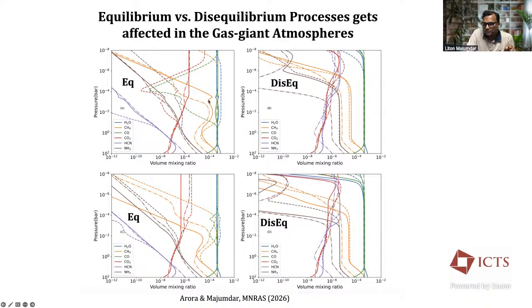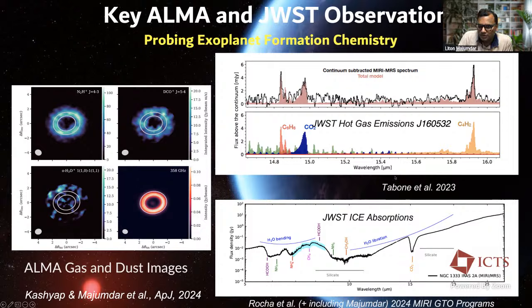So essentially what I'm pointing out is, in planetary atmospheres, we are observing key chemical species, atoms, and molecules, which are largely the main reservoir for carbon and oxygen. But we are really not there yet to discover complex molecules in the atmospheres. You can think about the most complex species we have discovered so far in exoplanetary atmospheres is SO2. But in the regions where these planets are forming, so essentially in the disk around young stars, and also in protostellar regions, we are observing many more complex molecules.